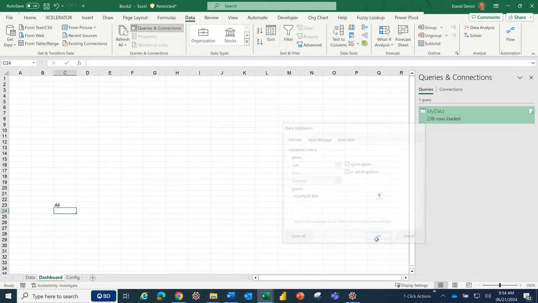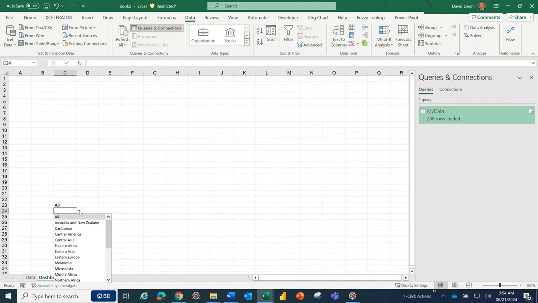So let's try it out. Let's click on OK. And now I have all of my list. So let's say that for my region, I'm selecting Europe. Now I have all, followed by all of the subregions for Europe. So it's working properly.